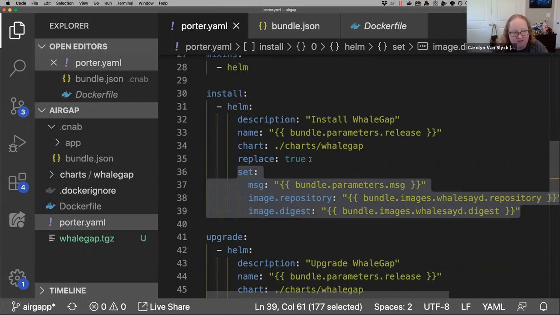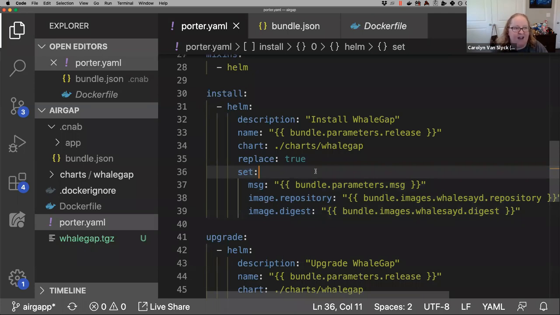So Helm was pretty easy because it had set, right? And it just allowed me to insert repository and digest. Depending on what else it is you're trying to do, I'm just saying you'd have to have both, right? So your backend technology has to be built in such a way to accept those as parameters. Yes. And the mixin has to be able to accept those parameters and pass them on. Correct. Yeah. You need to be able to send these through all the way. Yep. Yeah.